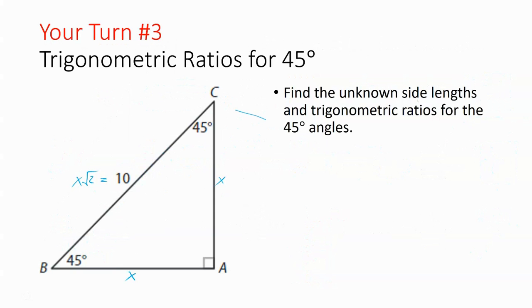And then again, find the unknown side lengths with the ratios for 45 degree angles, and then work on finding sine of 45 degrees, cosine of 45 degrees. And this is what's so funny, is if you're actually listening to me, instead of just writing this down, you would totally know your answers right away. It's pretty cool. All right, so there you go. Try it out and see if it is the same as what I already showed you, or maybe it's slightly different. Who knows? All right, there is a pattern. There will be a pattern.